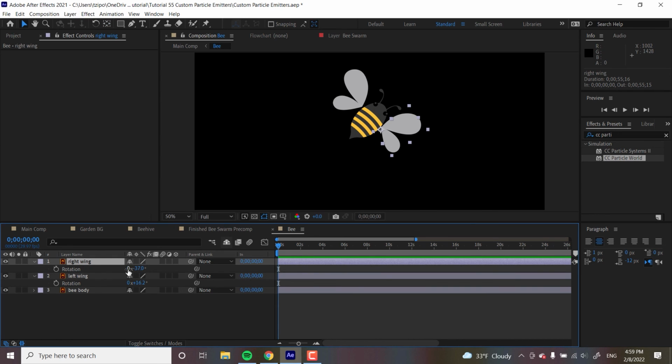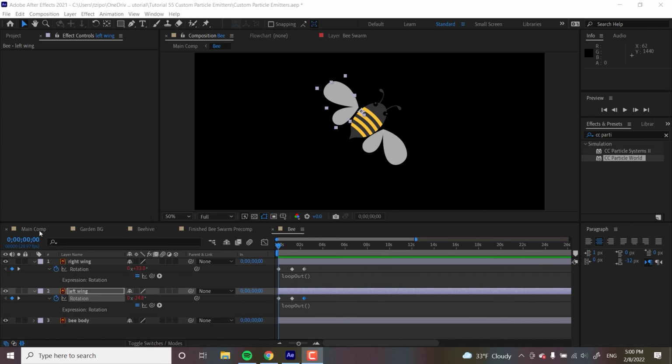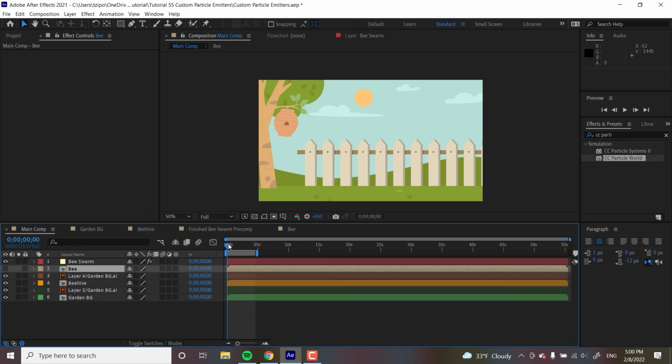I'm just going to do a little rotation thing here. The reason why I'm doing this is because if I animate the source layer where the particle comes from, all the particles end up animated, which is, again, a very brilliant time-saving technique. All right, I've got my animation of the bee flying, and it will update in my main comp.